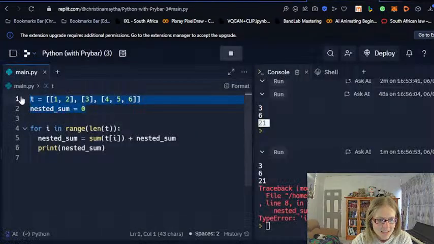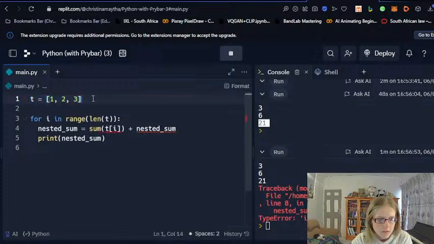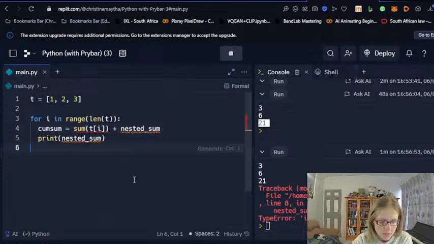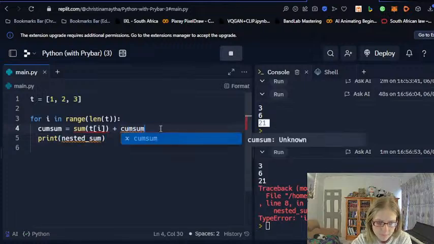So now we're just going to say t equals 1, 2, 3. For i in range of the length of t, we will say cumSum, short for cumulative sum, equals sum t i plus cumSum.